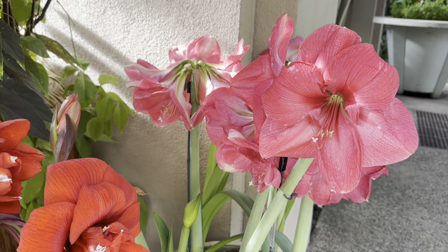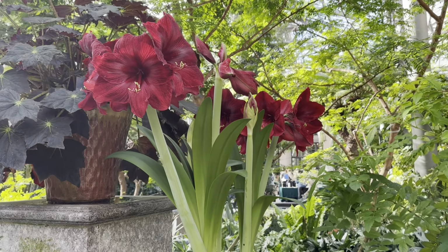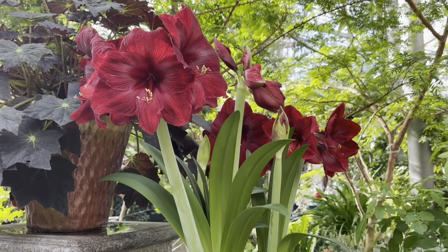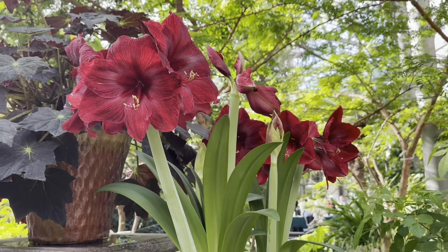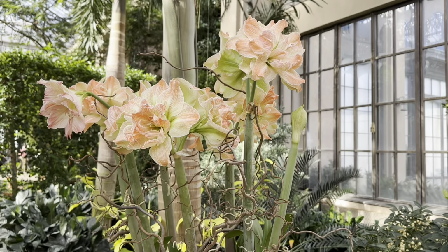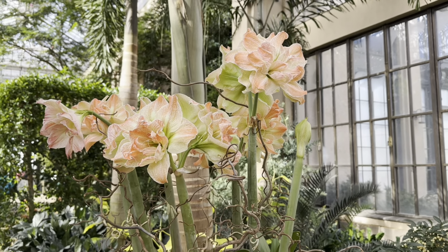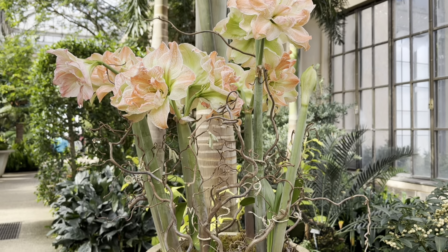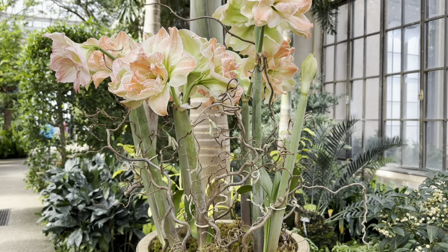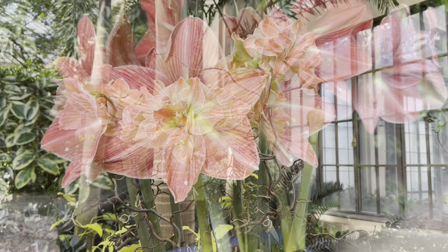true hot pink. This display here doesn't have a name tag, but I'd be willing to bet that it's a red pearl. What do you think, friends that have grown red pearl? Does that seem right to you? I'm not seeing a name tag on this one either, but look at the amazing salmon color that it has and these wonderful wavy petals. I love how they chose to display these bulbs. Let me know if you recognize this variety.